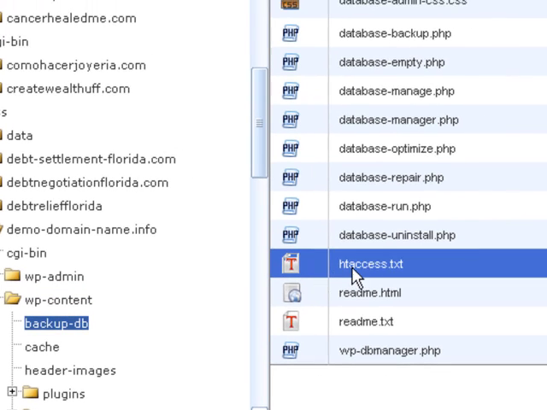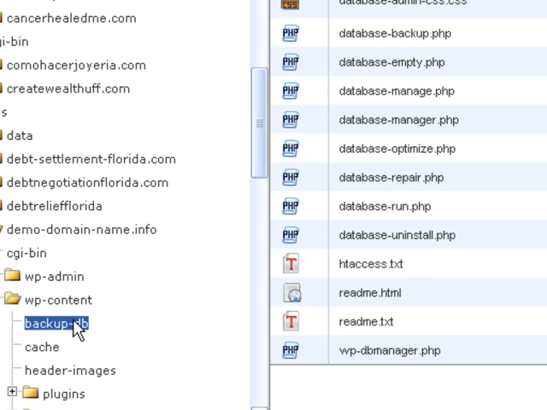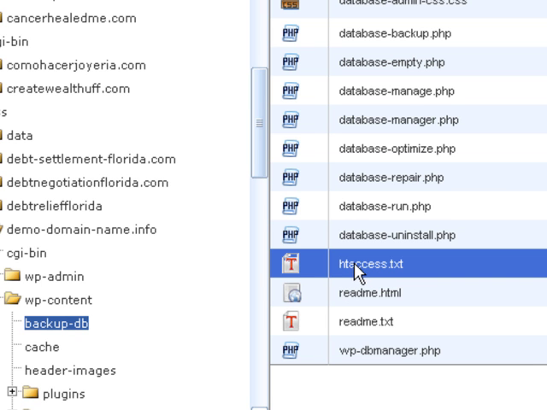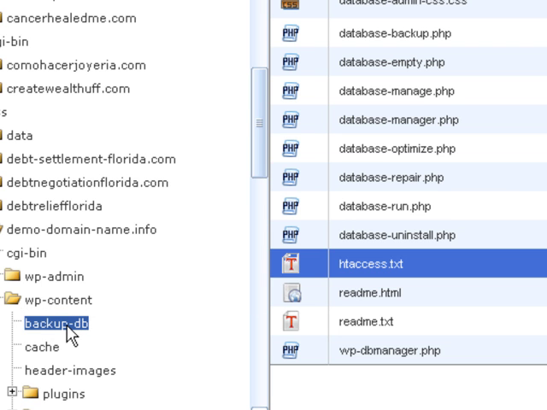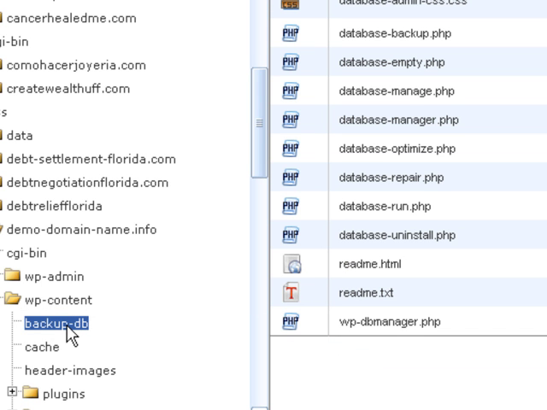So we need to move this file over to there. But when I first did it, I found that it's actually not supposed to have that TXT on it when you move it over there. I believe I can just drag and drop it right in there, the backup DB.